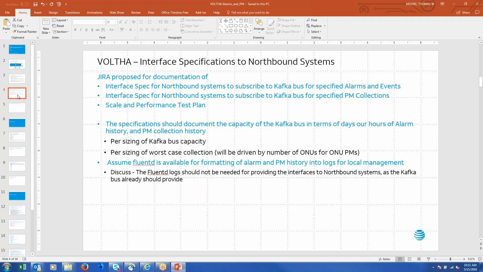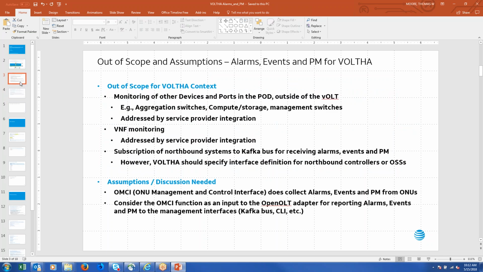Hello. I just had a question about the previous slide. This is Sean. I see that FCAPS doesn't include the aggregation switch, gathering FCAPS for the aggregation switch. So does that mean that from ONAP's perspective, when you look at a PNF, the PNF is just VOLTHA and doesn't include aggregation switches? Because I've been seeing some diagrams where the aggregation switch is part of the pod or the PNF.